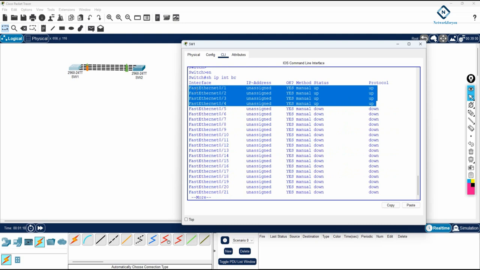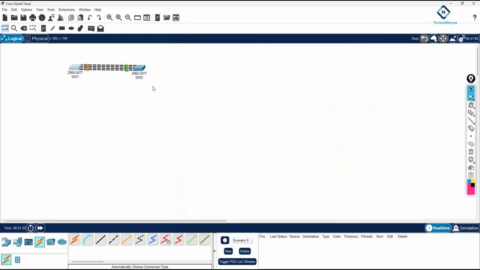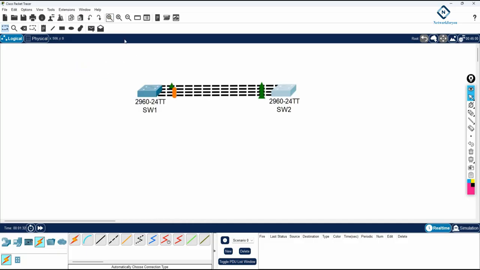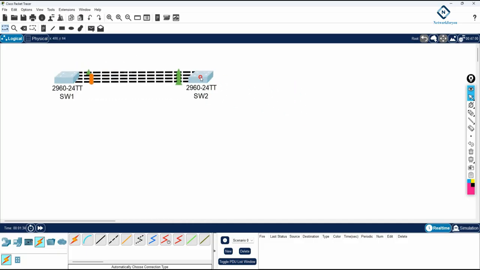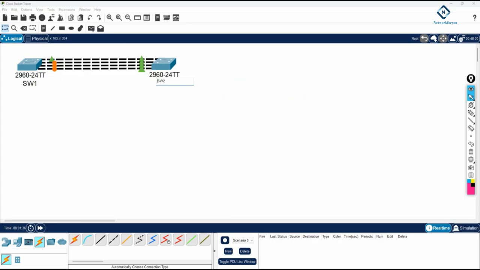So now we will use these 4 ports. We need to make the bundle here. If you see here, only the above link is working, and the remaining links are blocked because STP will block them. So now we need to do the configuration here, so all the ports should work. So what we will do here is the configuration.